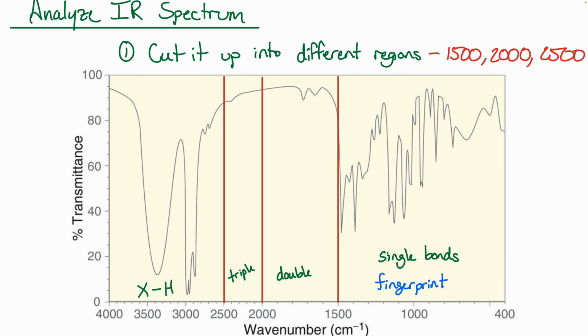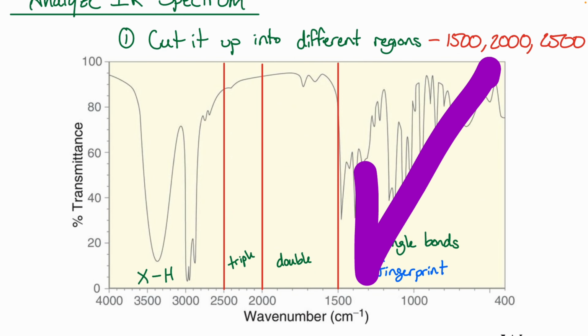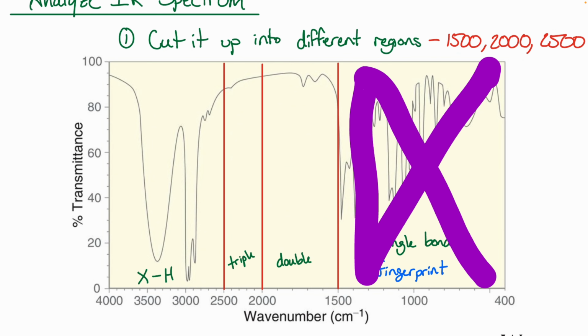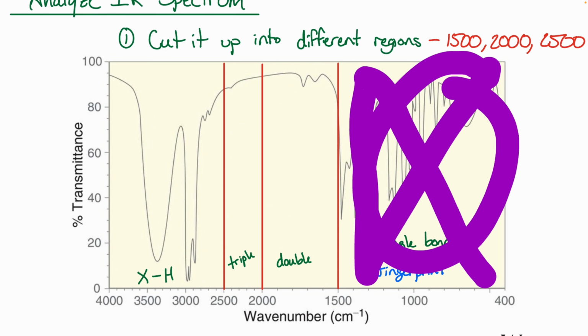All right, and much the same with the fingerprint region of our IR spectrum. It's great if we're going to search this graph against a database of other graphs. But for our purposes, at least for the most part, and especially to start out here, we're straight up going to ignore that fingerprint region. It's just way too complicated. There's way too much going on. There will be specific things that we'll learn to look for in this region, but for the most part, we just ignore it. Every bit of information we get about our functional groups will come from the other part of our spectra here. Information in this fingerprint region is just buried under too many peaks.